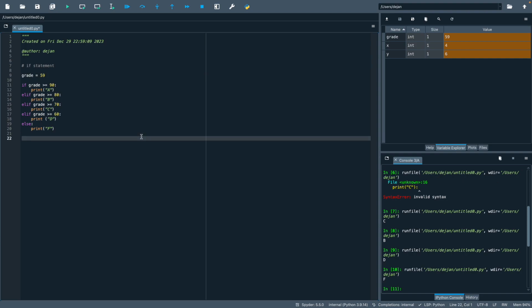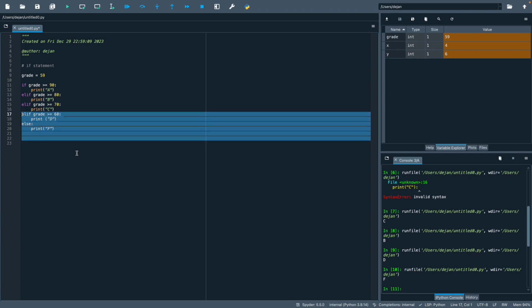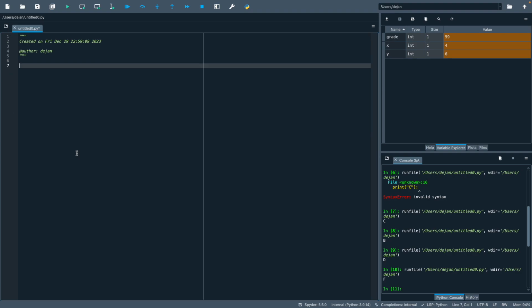In more modern Python versions, I'm now using 3.9, but there's another statement which I will only talk about for a second because it has been introduced in later Python versions, I think starting from 3.10 or 3.11, which is also useful and basically covers the same functionality, especially when there are multiple cases. This is called the match statement. In Java, maybe you have heard of the switch statement. It's like a switch of different cases. I will just shortly explain it to you.